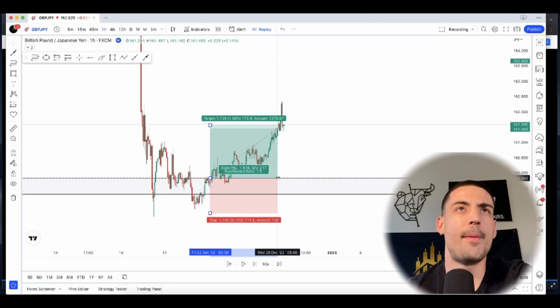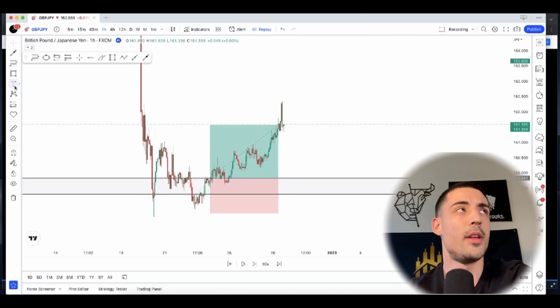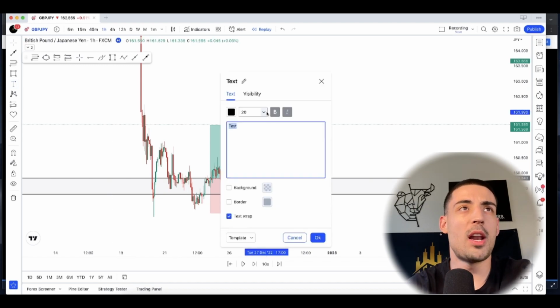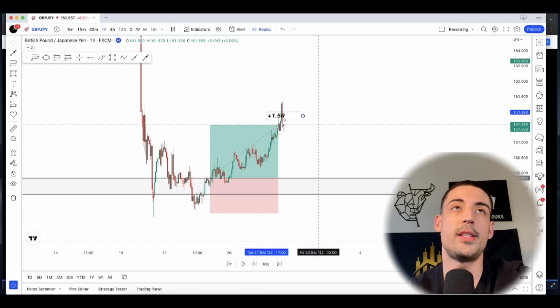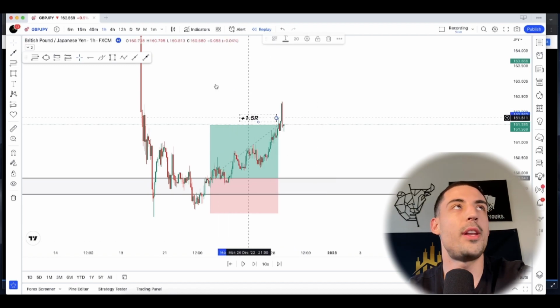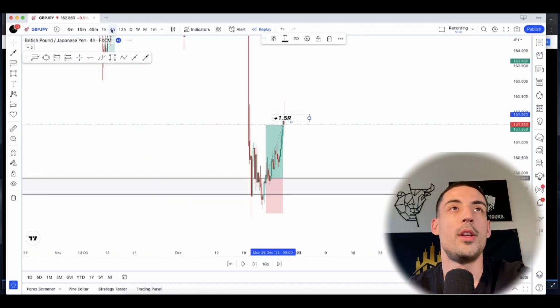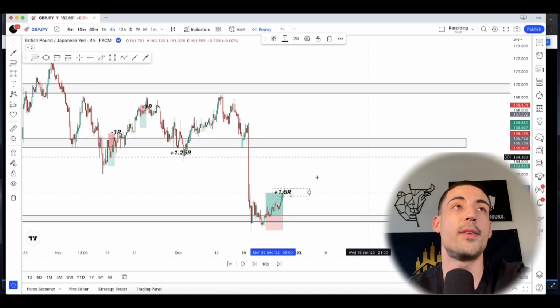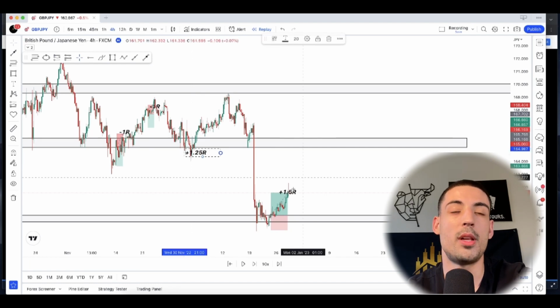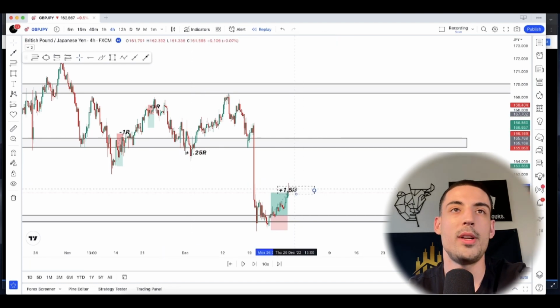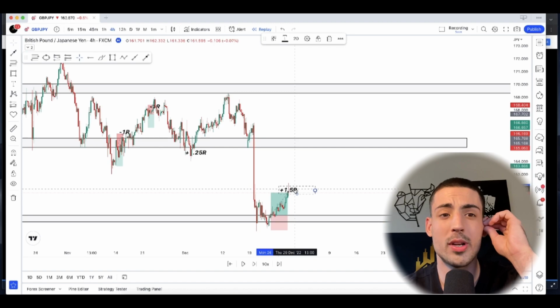So right off the bat, we've lost our first 2 trades. Then the next 2 trades we won. So this is what I'm trying to say: a lot of people get very, very discouraged when they lose their first trade, so they'll stop trading. But do you see how the next two trades were profitable? Plus 1.25 off of this trade and plus 1.5 off of this trade. What is that? 2.75 R.